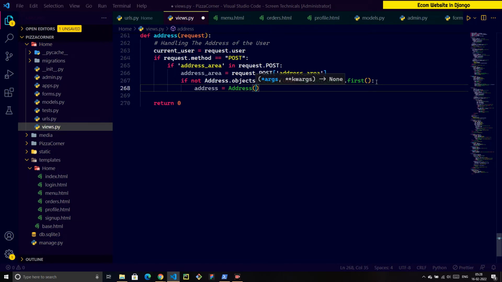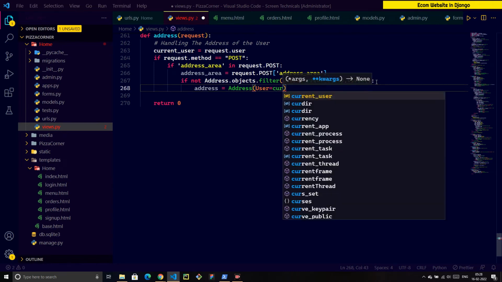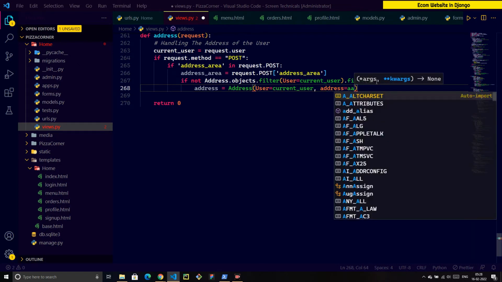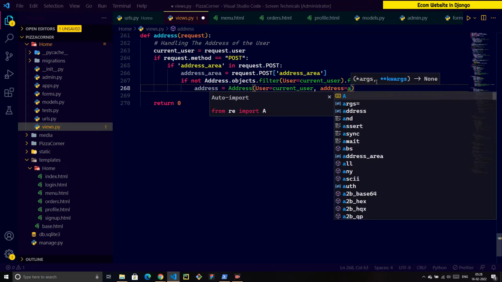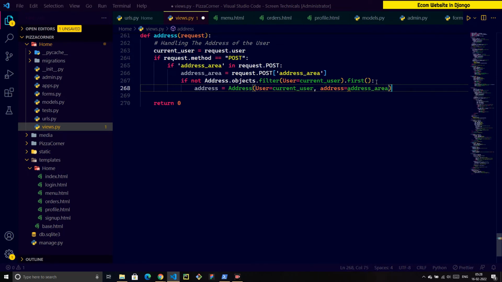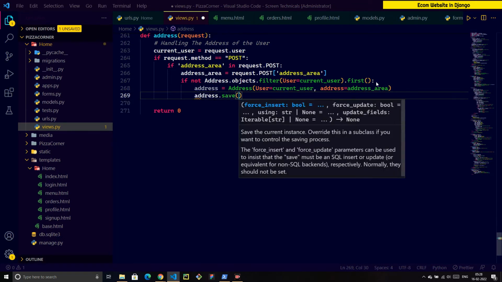So the user is going to be current_user, and the address is going to be equal to address_area, just like this. And then I'm going to save this, so it's going to be address.save.